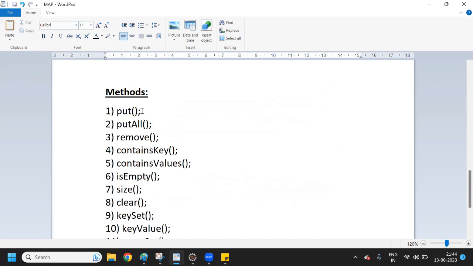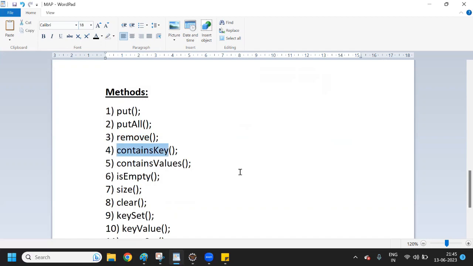The first method we have is put. We use the put method to add elements, that is, to add a key and value pair. PutAll means if you want to add a group of elements, a collection of entries, then you can use the putAll method. Remove, if you want to remove a particular key or value, then we can use the remove method.